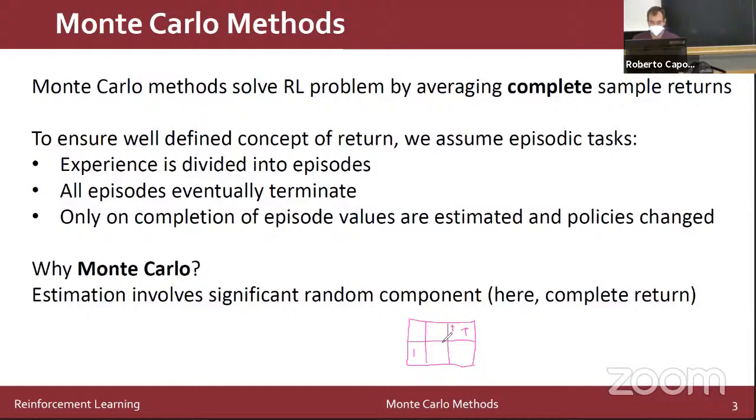Now, what happens? I can do two things. One is to set the maximum number of steps that the agent can take, meaning I decide that if the agent doesn't reach a terminal state in 10 steps, then the 10th step becomes a terminal state for me.